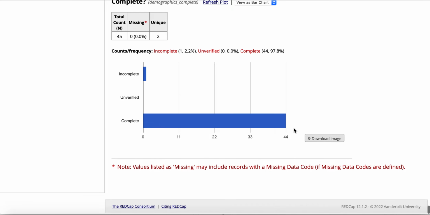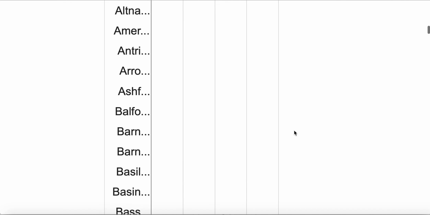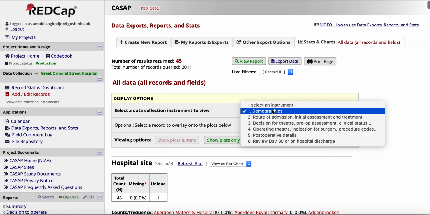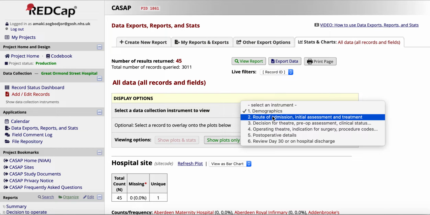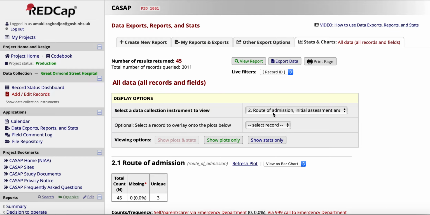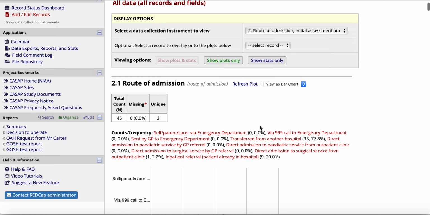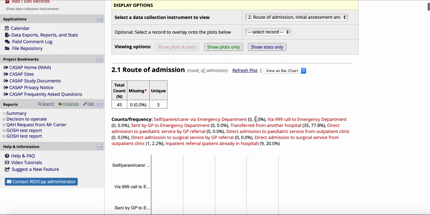There are some data points that will show as many missing just by virtue of them being conditional on the previous question. So if, for instance, it said IV fluids administered and you had 10 patients for whom that were not the case, and the next question were at what time were these IV fluids administered, then it's likely that you will have 10 missing for that data point, and that's absolutely fine.